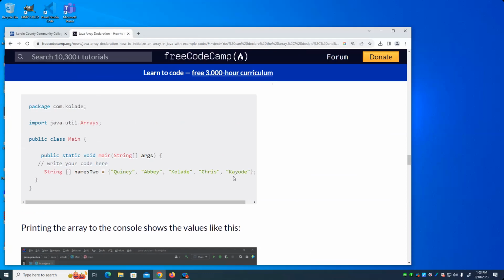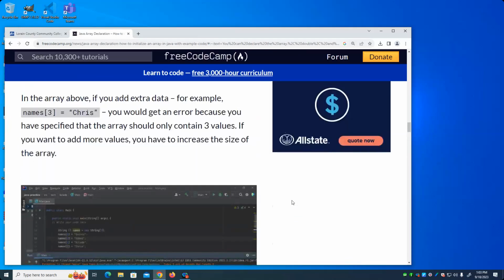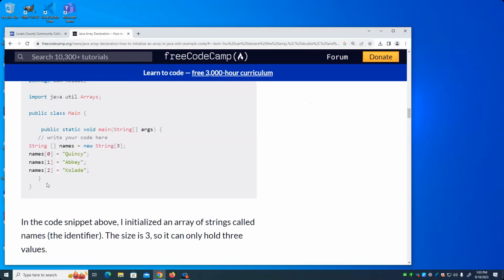You can't on the fly add a 6th element to this. Likewise, this array up here contains 3 elements, name 0, 1, and 2. It's always going to contain 3 elements.